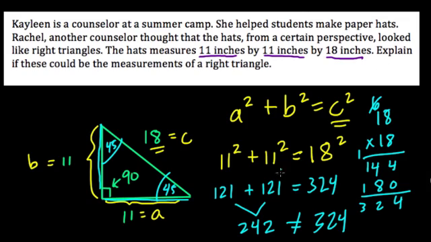And if you were going to explain this, you would set up this formula, discuss what all this means and say that the sum of a squared and b squared has to equal c squared. Since it does not here, it does not follow the Pythagorean theorem. It's not a right triangle.